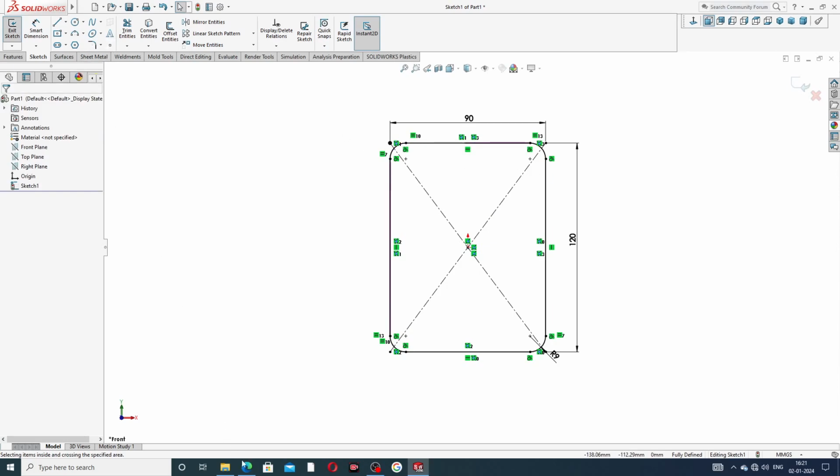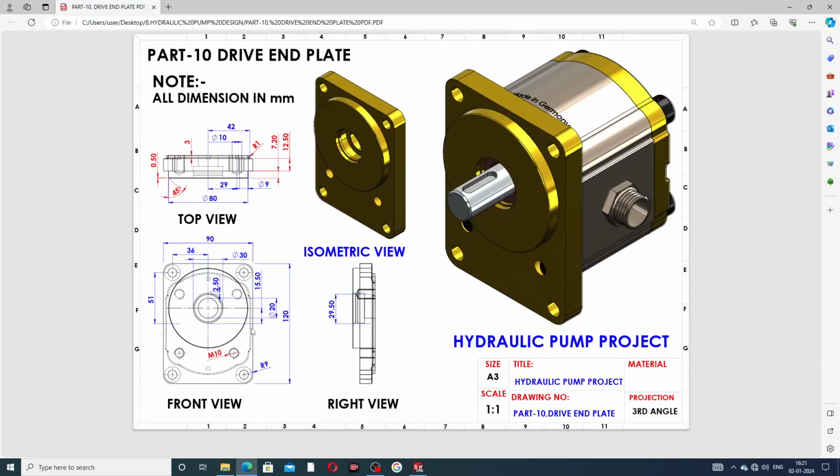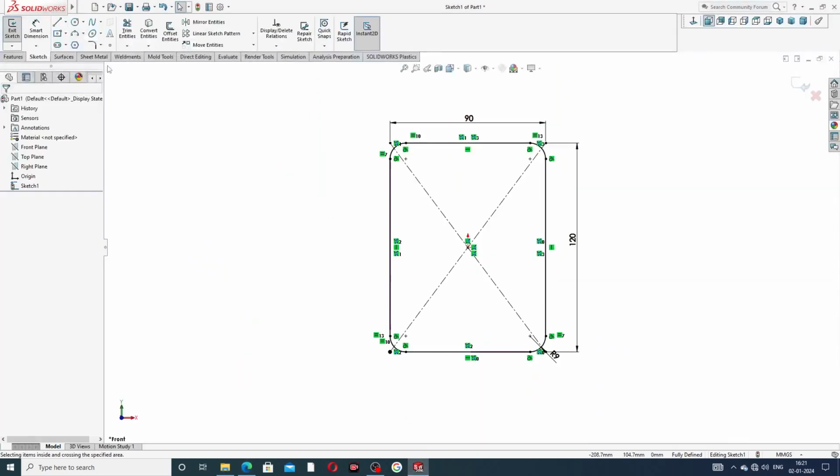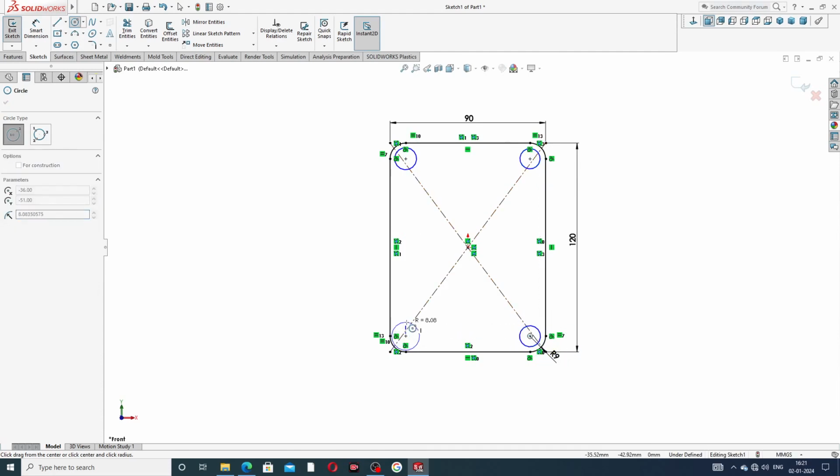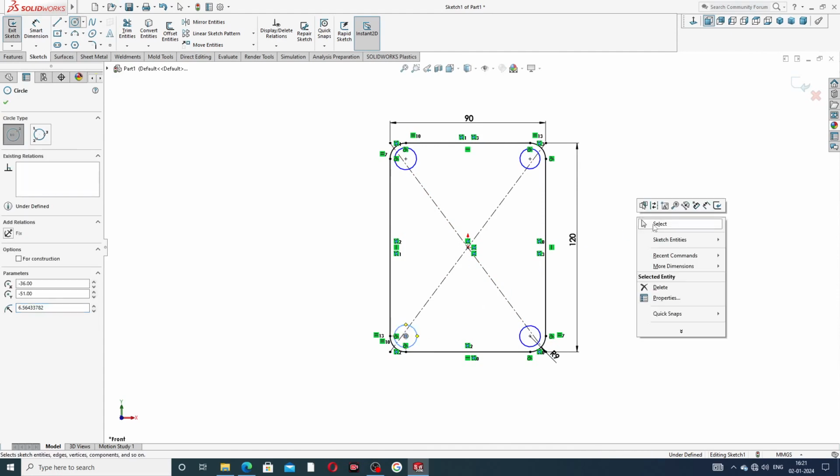Drawing a circle at all 4 corners. This diameter is 9 millimeter. Select all the circles drawn here. This diameter is 9 millimeter, and all 4 corners are drawn here.